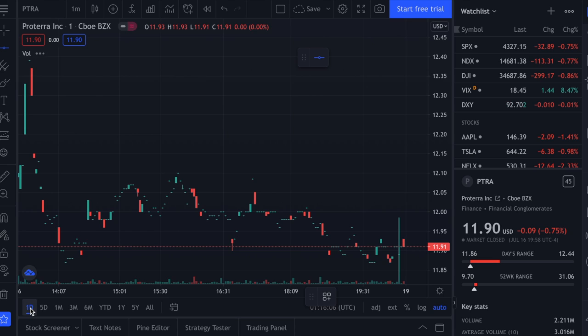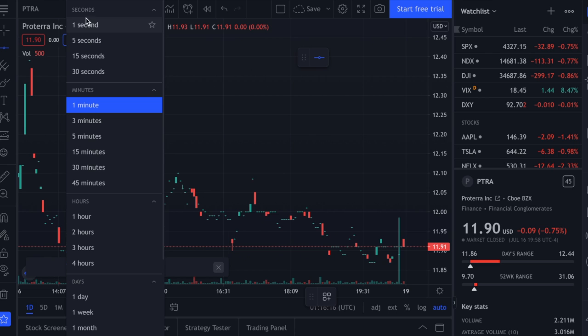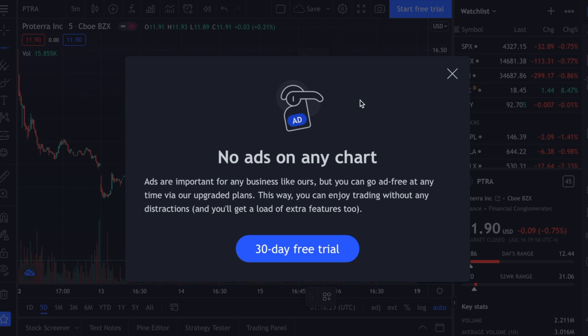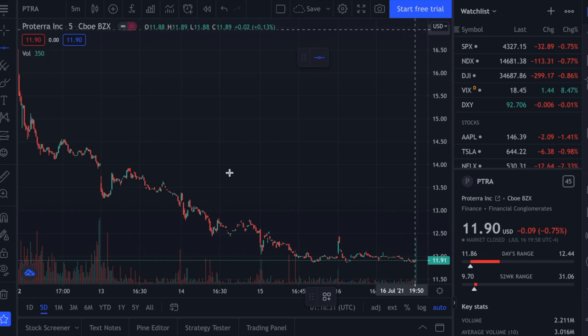Then I want you to take a look at your chart. You may be using a different ticker symbol, so just go through, click on 1 day, and you'll notice it's a 1 day, 1 minute chart, and there's seconds, minutes, hours. The most common hour to use is 4 hours when analyzing a chart, but this is going to go ahead and default for you, and there's nothing wrong with using the defaults. And of course you'll see these pop-ups happen, so go ahead and start that free trial.